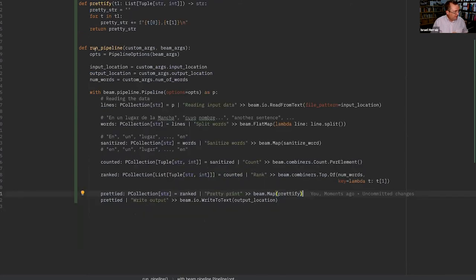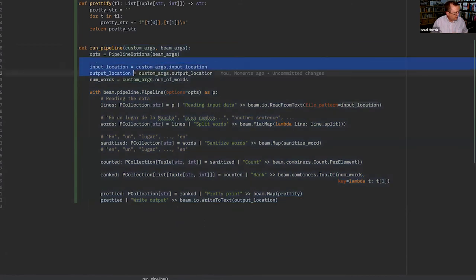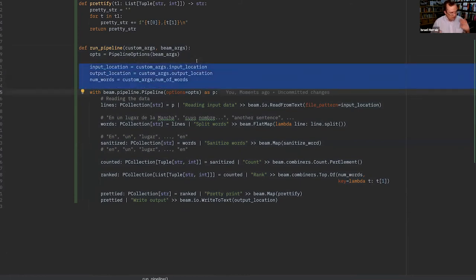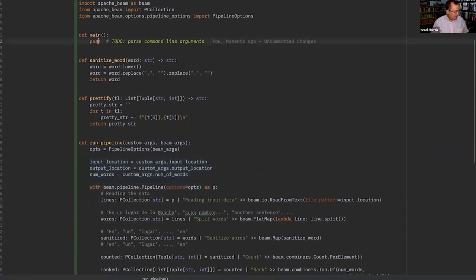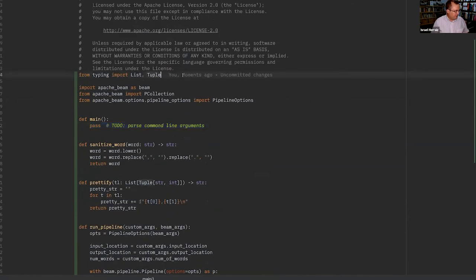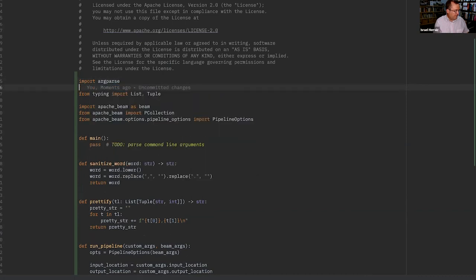So this is the pipeline itself, okay? But then the pipeline itself needs some configuration. So how do we do this, okay? Let's say I make a jump here, like, trust me, somehow this custom option will be set. Let's see how we are gonna do that. We are gonna do this in the main function. And for this, we're gonna import argparse, okay? And we're gonna be using that.